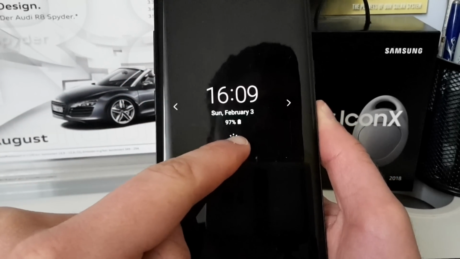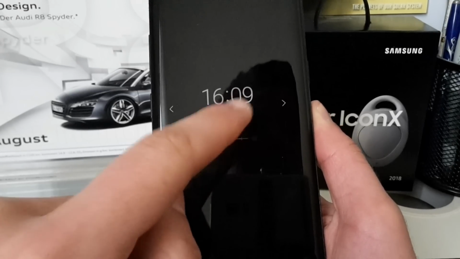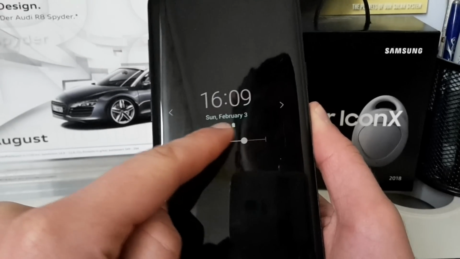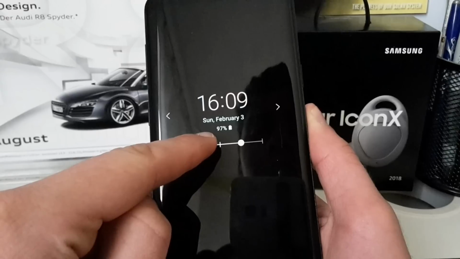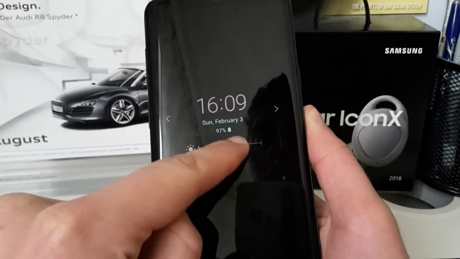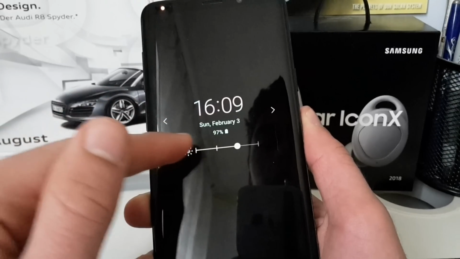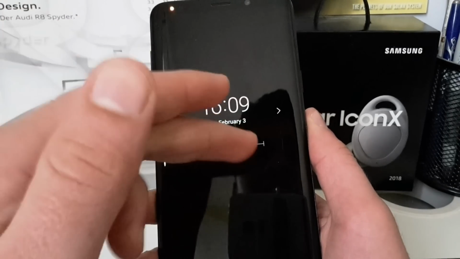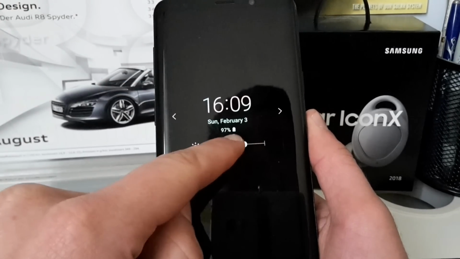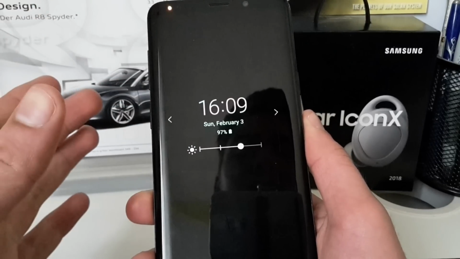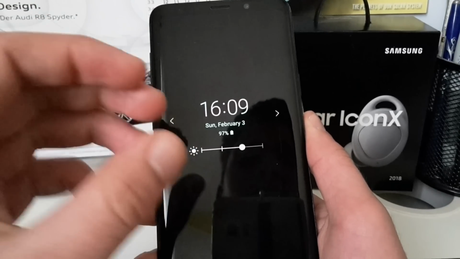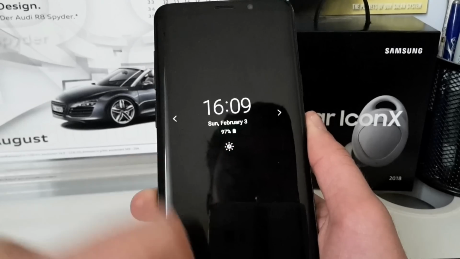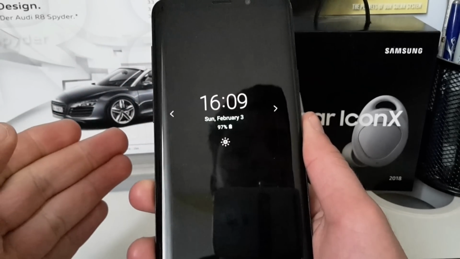What this does is it shows you now it's on automatic mode, but if you double tap, it switches to manual mode, and as you can see, you can select here the brightness you want. This was available in Oreo too, but to change between manual and auto mode for always on display, you always had to go to the always on display settings. But now you can do this just on the always on display itself. If you want to go back to always on display auto mode brightness, you just double tap the sun icon again, and as you can see, it's now on auto brightness again.